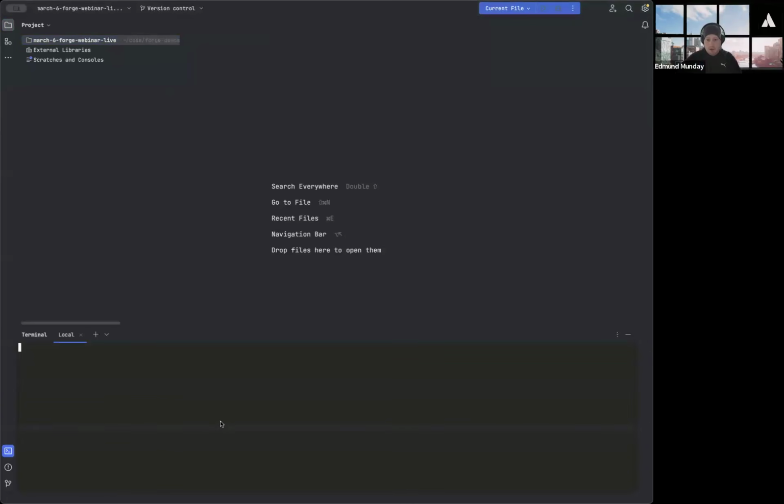The first step whenever you're building a Forge app of any kind is to use the Forge CLI to scaffold the app. Forge has its own CLI, and it's a really powerful tool because it lets you scaffold basic apps automatically. You don't need to add all the boilerplate in from scratch, which helps you get started. So what I'm going to do is go forge create.